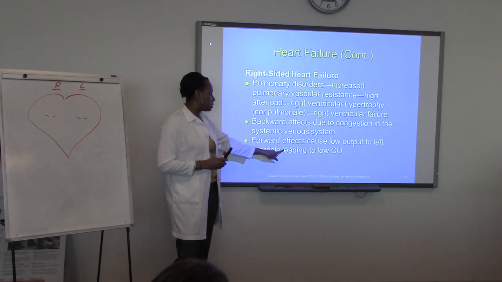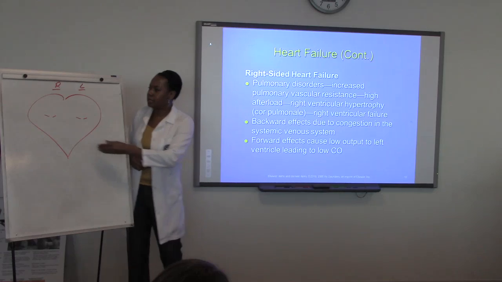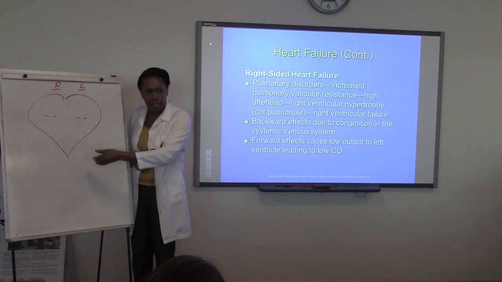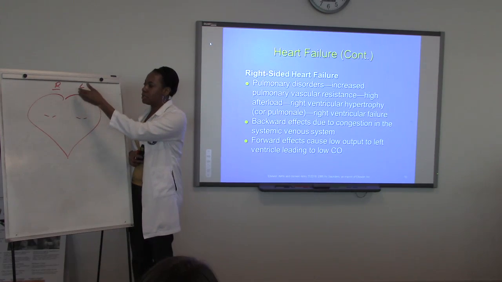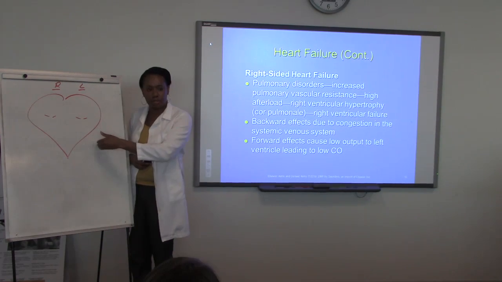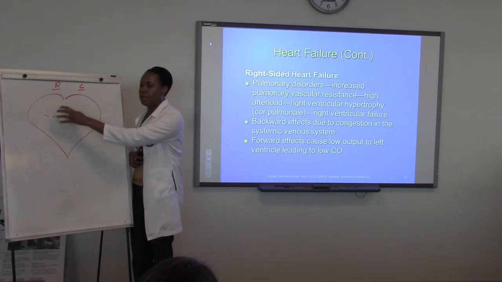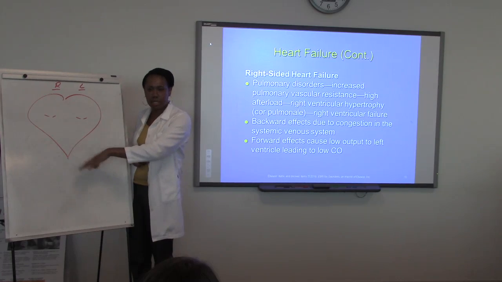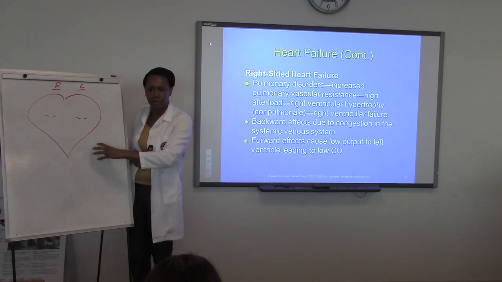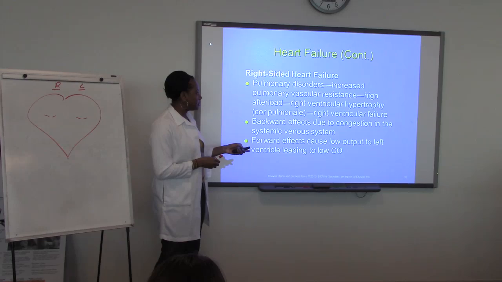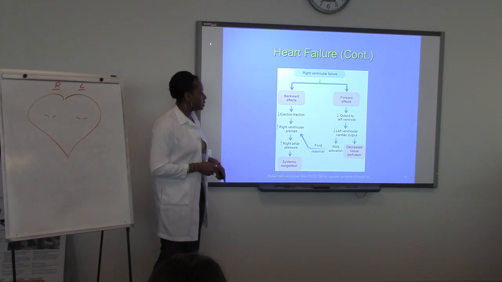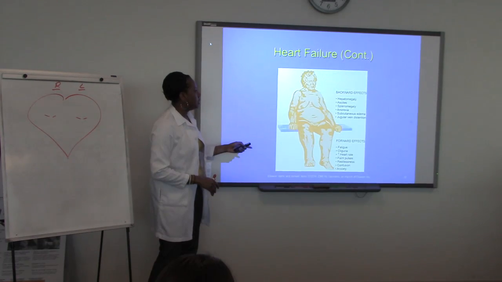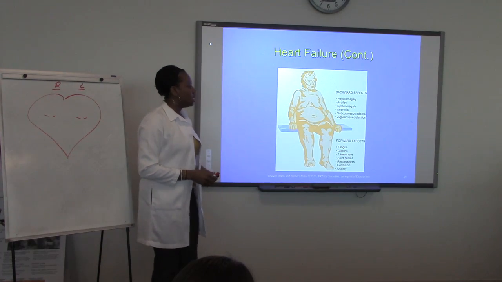A forward effect, believe it or not, has to do with the fact that the right-sided blood is obviously not getting to the lungs, which in turn is going to decrease the flow getting to the left side. So the forward effect of a right-sided heart failure is on the left side, because the blood is not getting to the left side of the heart. Okay, so here's another diagram. Again, for those of you who like diagrams, you can use it, it's there. So that's that.